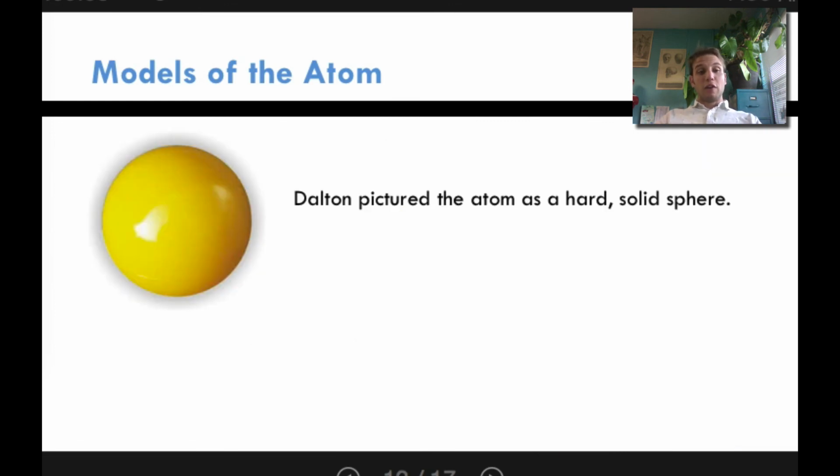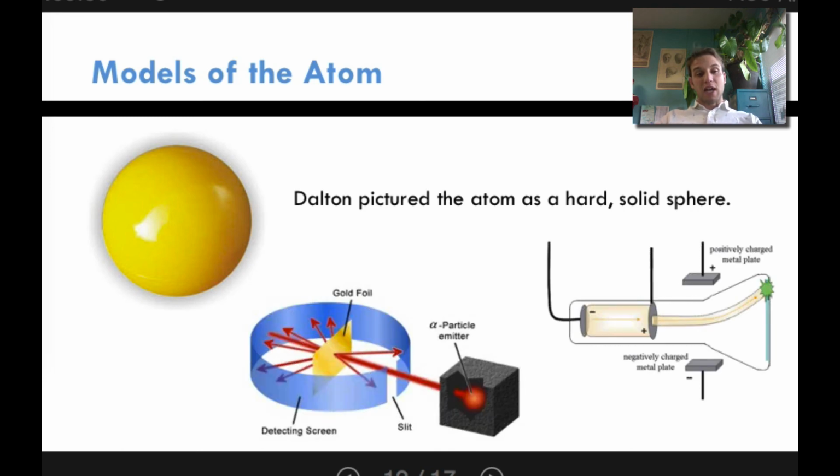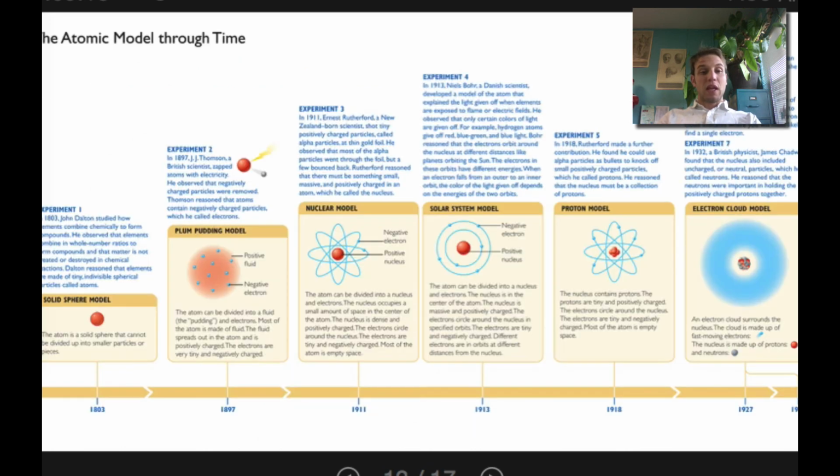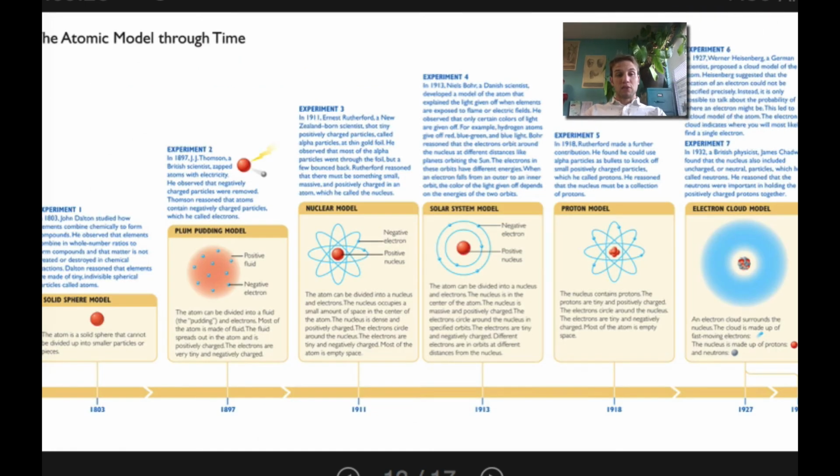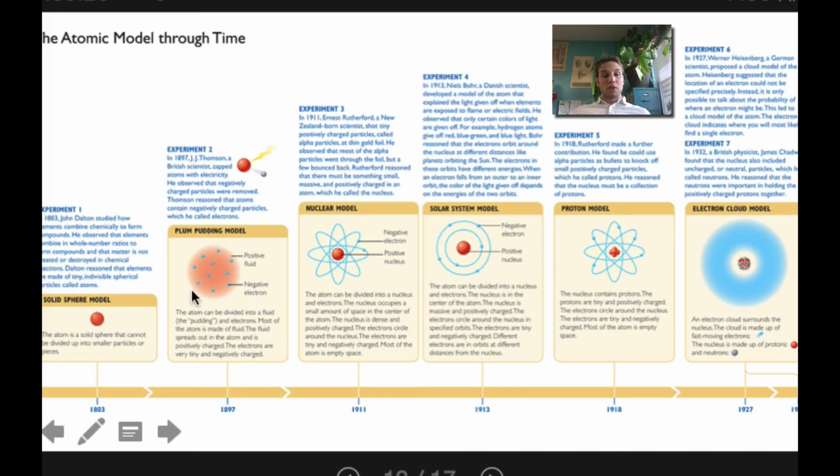Anyway, the very first model of the atom was Dalton's, and it was just this hard, solid sphere like you saw in class. But over time, after experiments, this model of the atom has morphed. And here is a timeline of what those look like and the contributions that each scientist made. Again, no single contribution was invalid because it led to the next hypothesis, and it led to the next observations and so on.